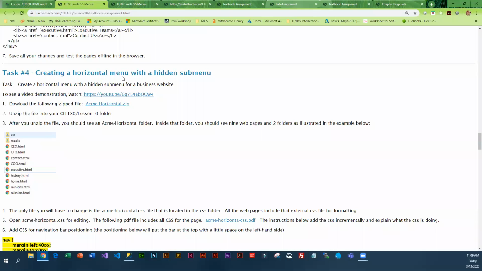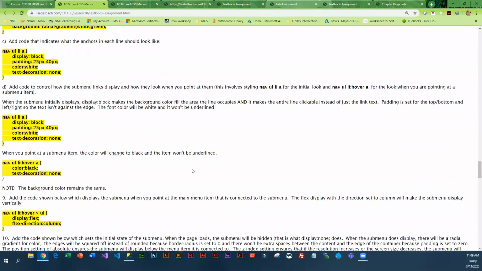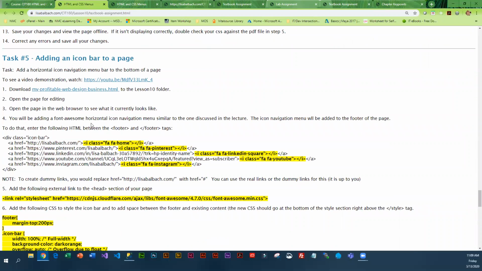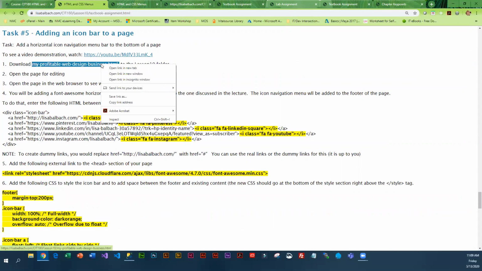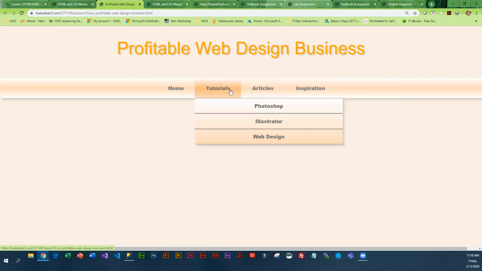And then you're going to do a horizontal menu, okay, with a submenu. So you're going to get to see how to do that as well. And then finally, we're going to do an icon bar. So I'm going to give you a page, and make sure you right-click and save link as or save target as for this. But this is what the page looks like, and you can see that I have the menu in it.